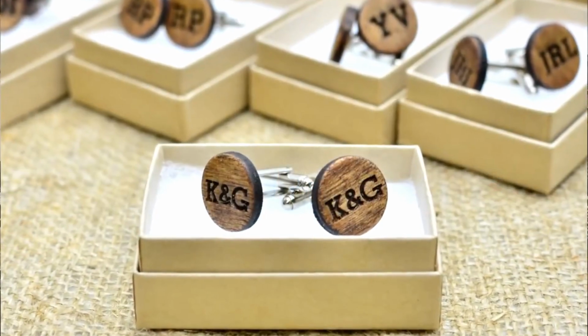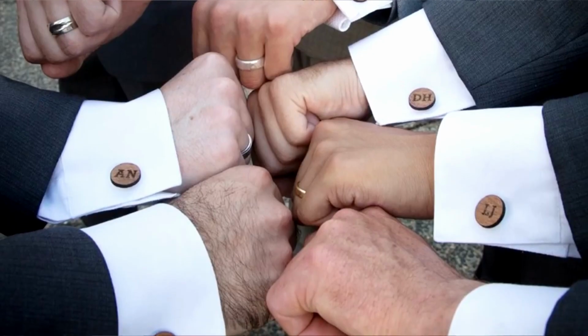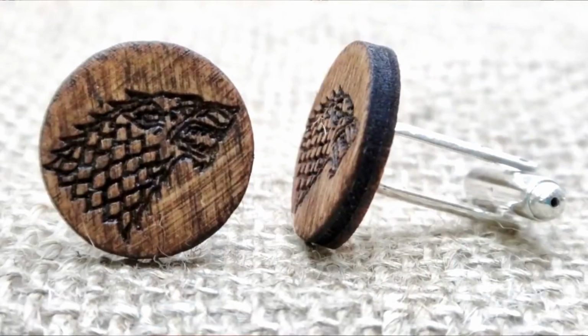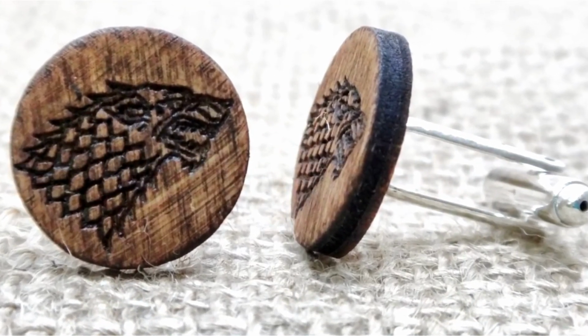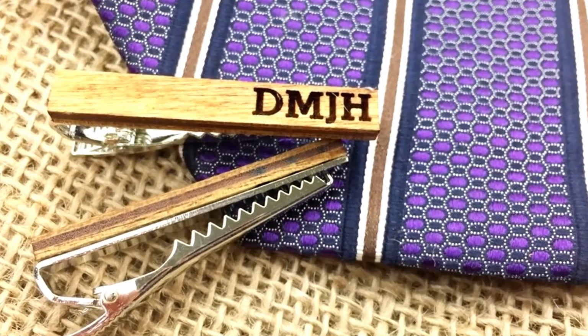So our other company, Hart Papery, makes personalized wood laser engraved products. So one of our biggest markets is the wedding market. We make a lot of custom cufflinks for the wedding party, tie clips, name tags for the seating arrangements, and we allow people to get bulk order quantity discounts, but we sell straight to the end users, so it's very handy for them.